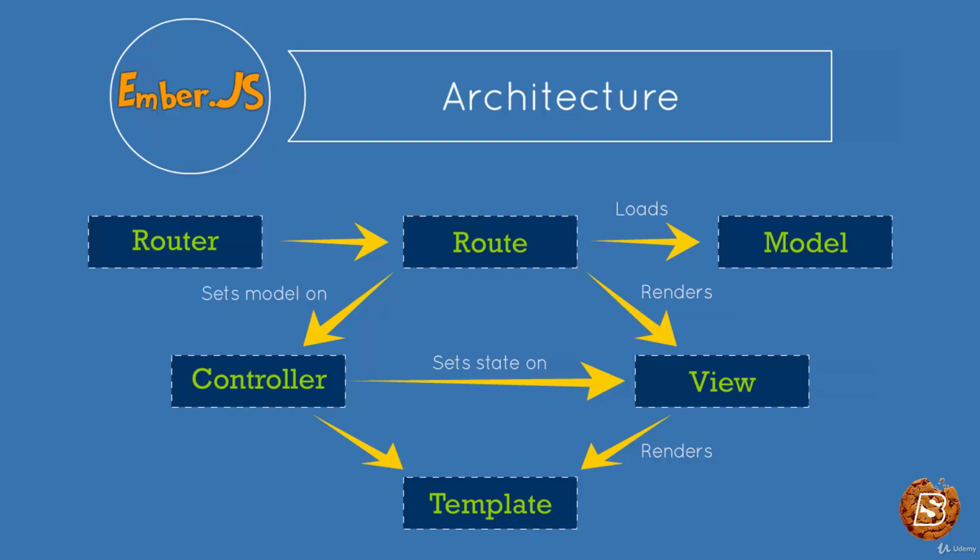And there are a couple of ways using which we can make use of templates. The easiest one is by making use of the script tag in our HTML pages, and then we can further move on and pre-compile our templates. So we'll see how we can do that by making use of grunt tasks. That will be covered later in this course. So these are the core components using which we make an Ember application work.